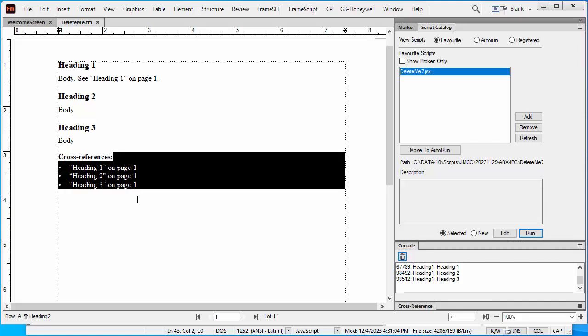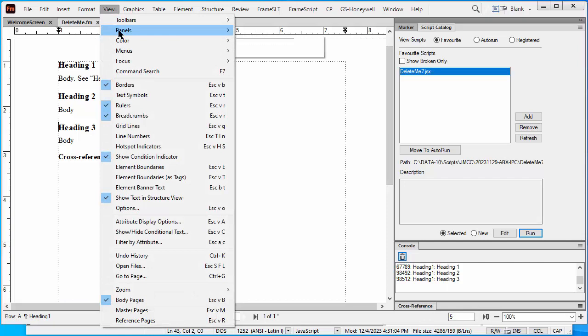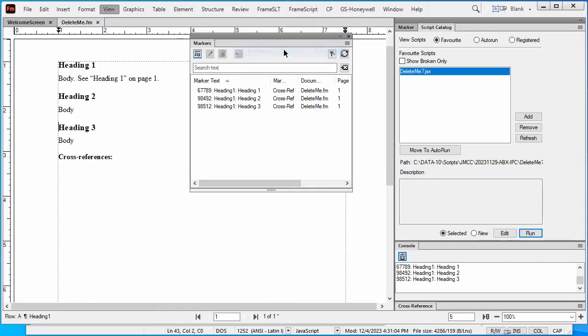Now let's delete these, just to make sure you can see that the whole thing is working. We're going to delete these 2 markers. Then we'll go to the marker window: View, Panels, Markers, and we refresh that, and we see we only have 1 marker. We want to make sure that the script is actually going to insert those markers where we're expecting them. So let's run that again. And yeah, we get all 3, and if we refresh this, we'll see that the script added these 2 markers that we needed here.